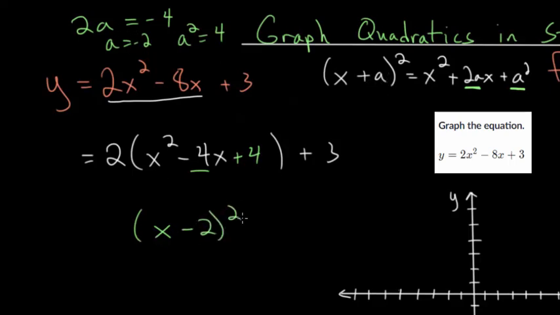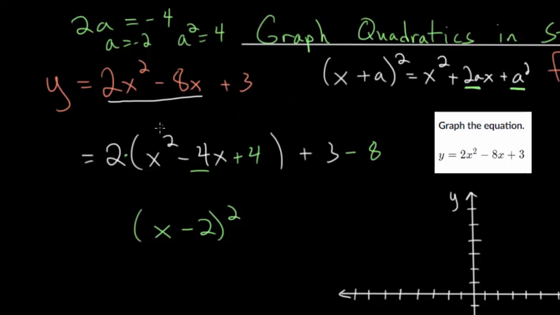And then this expression here will become x minus or plus a, and a is negative 2, so it becomes x minus 2 squared. But you want to be careful here because we added 4 on the inside of this parentheses. But really, this set of parentheses is multiplied by 2. So we didn't just add 4, we really added 2 times 4. And so 2 times 4 is 8, so we added 8 to this equation. And we can't just add 8 without changing the value of the equation and essentially giving us a new equation. So the only way to balance this out is we also would have to subtract 8 on the outside.